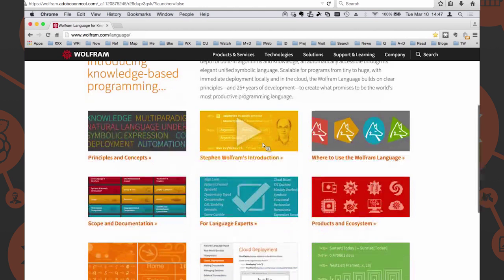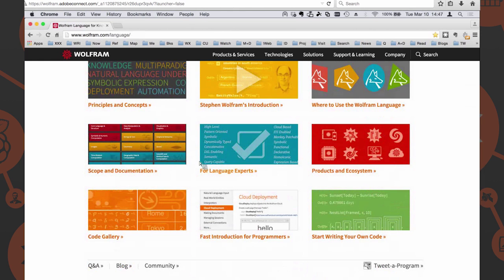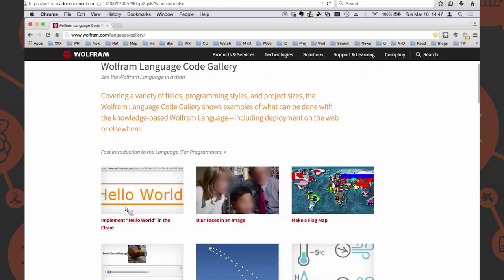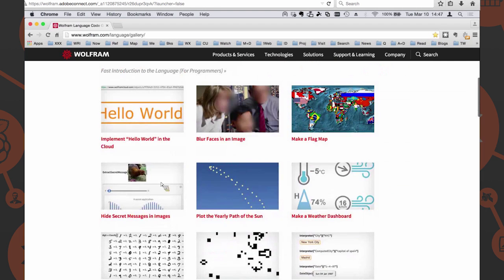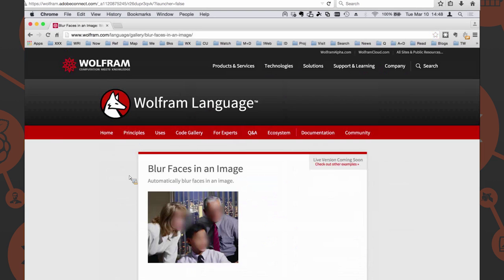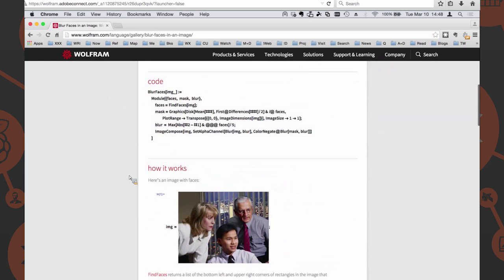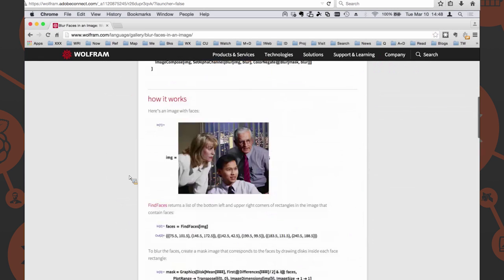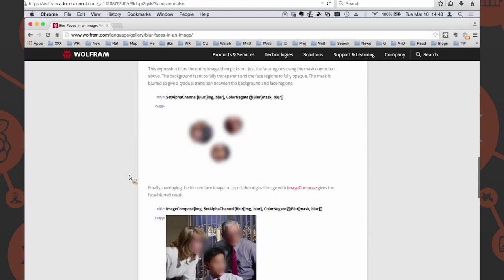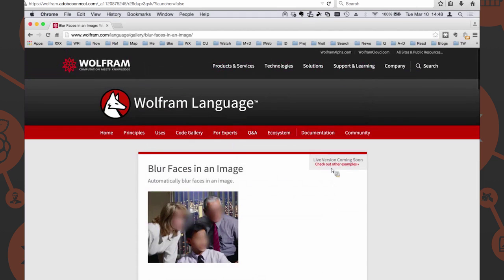If you're just interested in examples, there's this code gallery here, which has a bunch of typical applications. Some of these also have cloud deployments in them. You can visit one of these, I think this was mentioned in the video. It'll give you an example of how to do something with the Wolfram language. Most of these are pretty basic, pretty simple. This one is doing face detection in images. And then you can click here, I guess this one's not yet live, but usually you can click to take that example into the cloud, and then you can play with it yourself there.